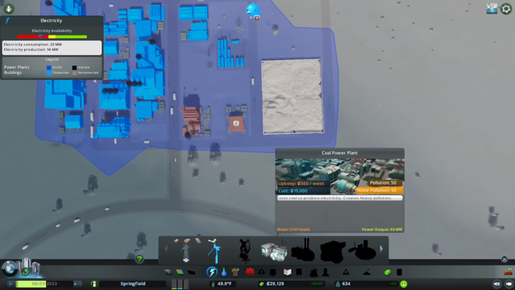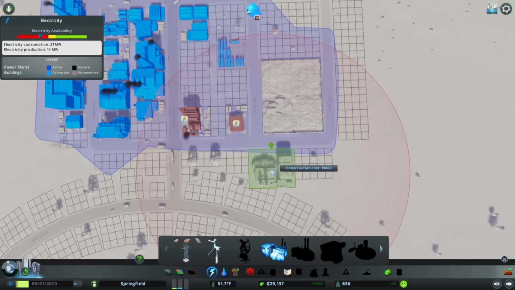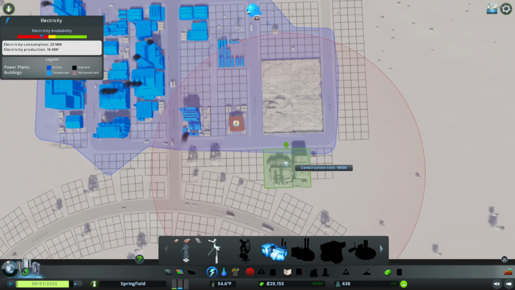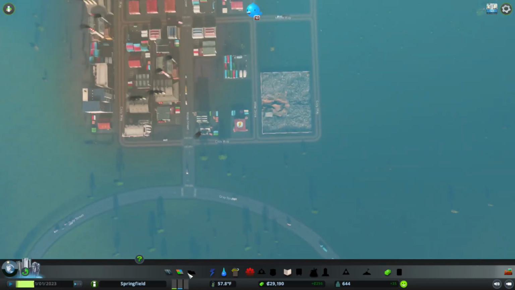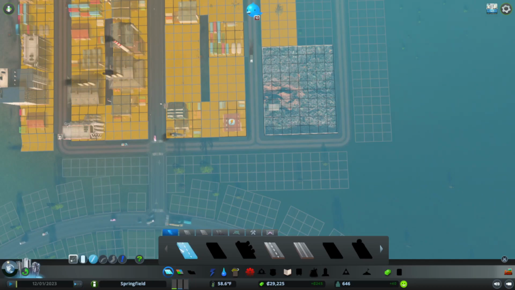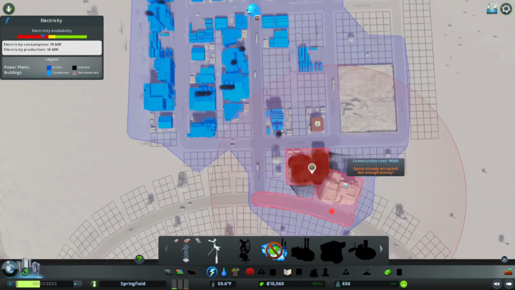It got us started. But let's do a coal power plant. I want it close to my main road so that they don't have to fight a lot of traffic. Is this what I want? Actually, wait a minute. Let's go ahead and upgrade this road. Okay, now. There.